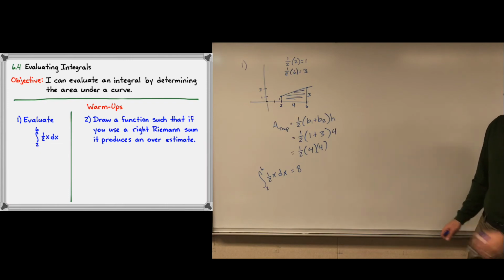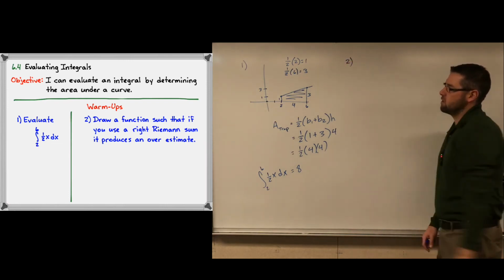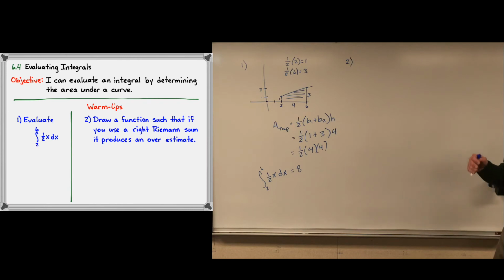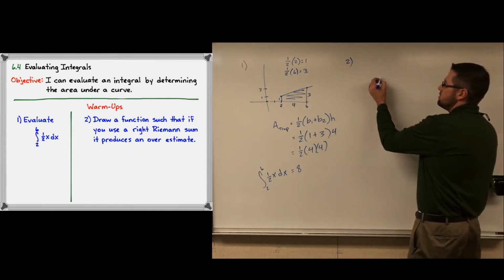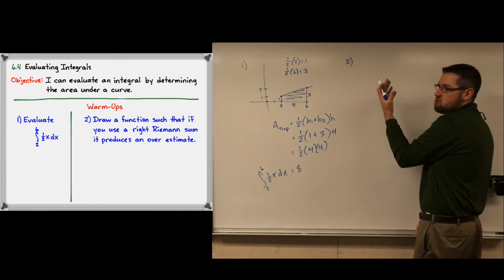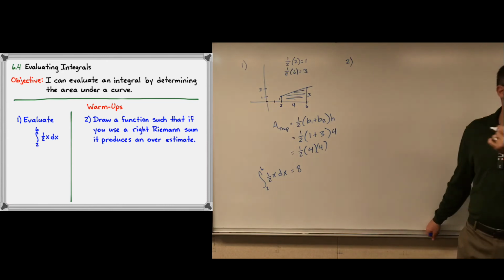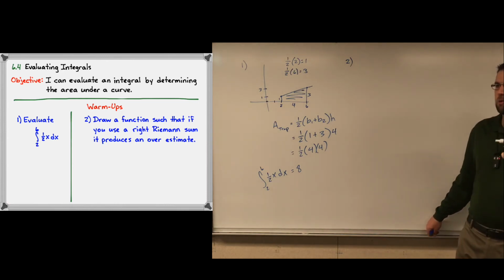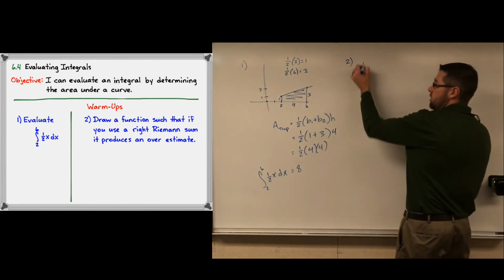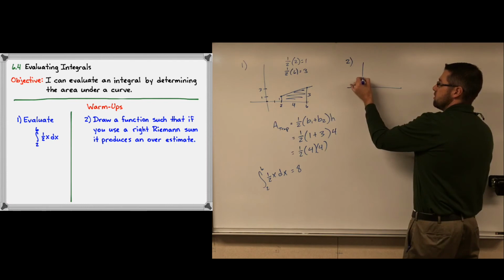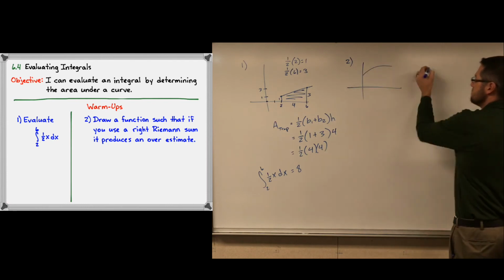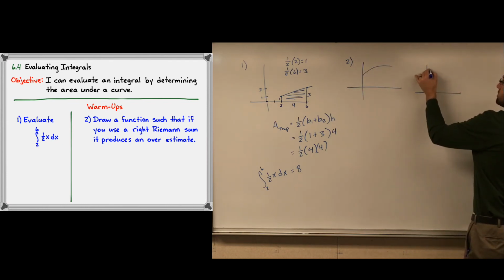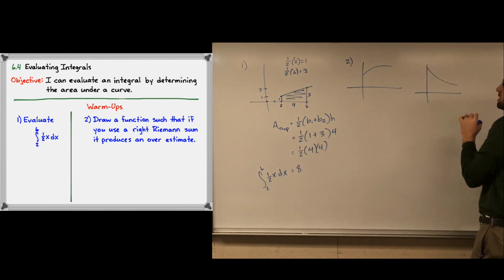All right. Number 2. We want a function so that when I do a right Riemann sum, a right-hand rectangular approximation, we get an overestimate. So we want to have a curve, and you can just experiment, but either way, you wrote it down. What determines whether it's an over or under approximation? Whether a function's increasing or decreasing, right? So I'm just going to quickly do this. There's an increasing function. There's a decreasing function. Concavity has nothing to do with it.